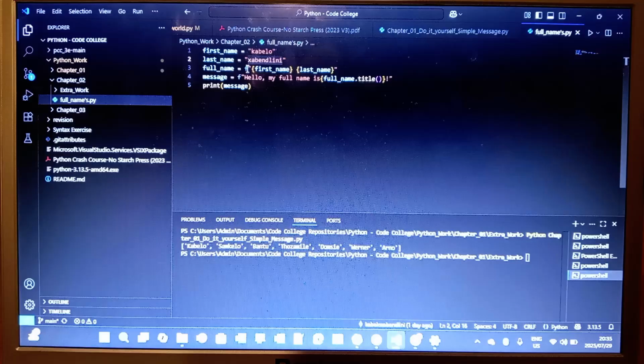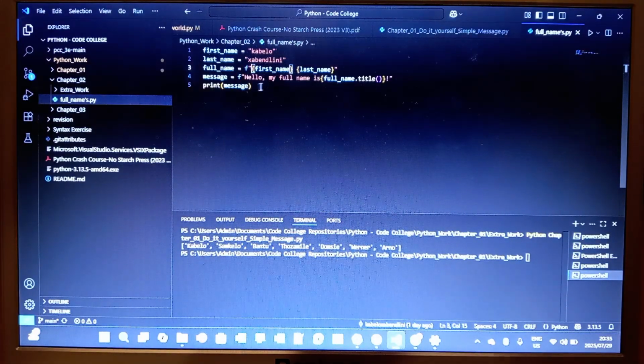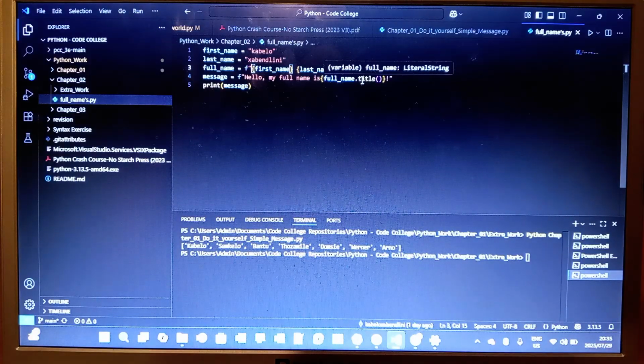You've got the f function here: first name, last name. F, hello, my full name is, you've got curly brackets, then you've got the variable dot title. So this is a method. What it does is it takes the first letters in both names and makes them capital letters, right?